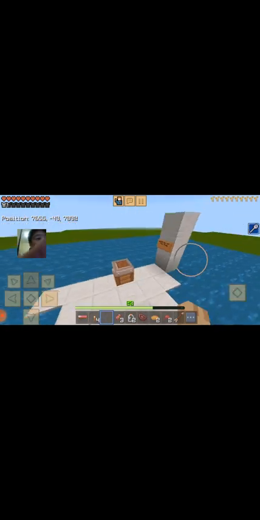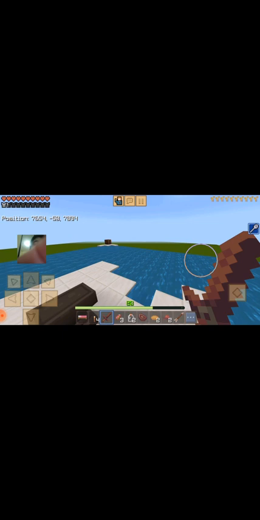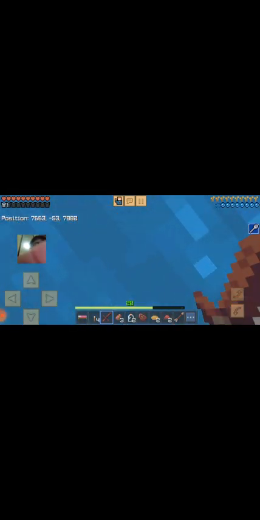Yo. Okay, I got mining fatigue. Watch out for the thing. Yo. Netherite sponge. Liquid paint. I don't want that. I want juice. Water too, I guess. Let me in. Shield, diving shorts, diving helmet.